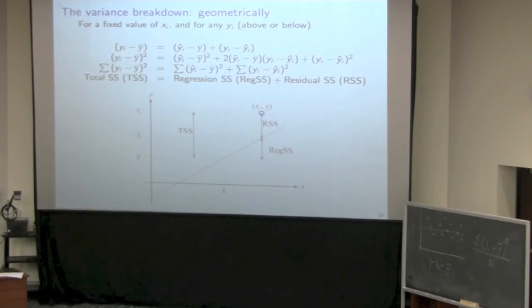Notice that that term over there on the left-hand side is pretty much exactly the variance. Everything except dividing by n. So total sum of squares literally is your variance multiplied by n. It's another way to sum it. Take your variance, multiply by n, and get your total sum of squares. It's a large, large number.